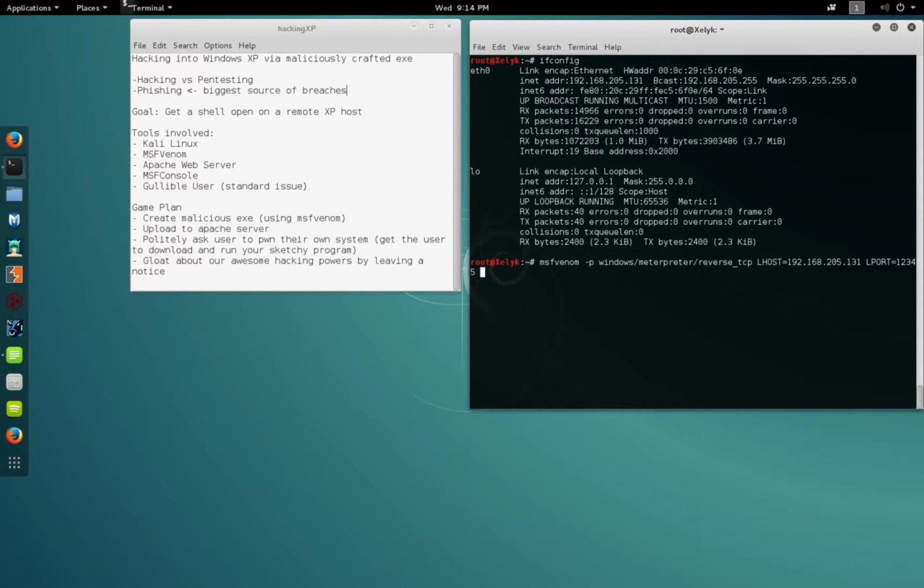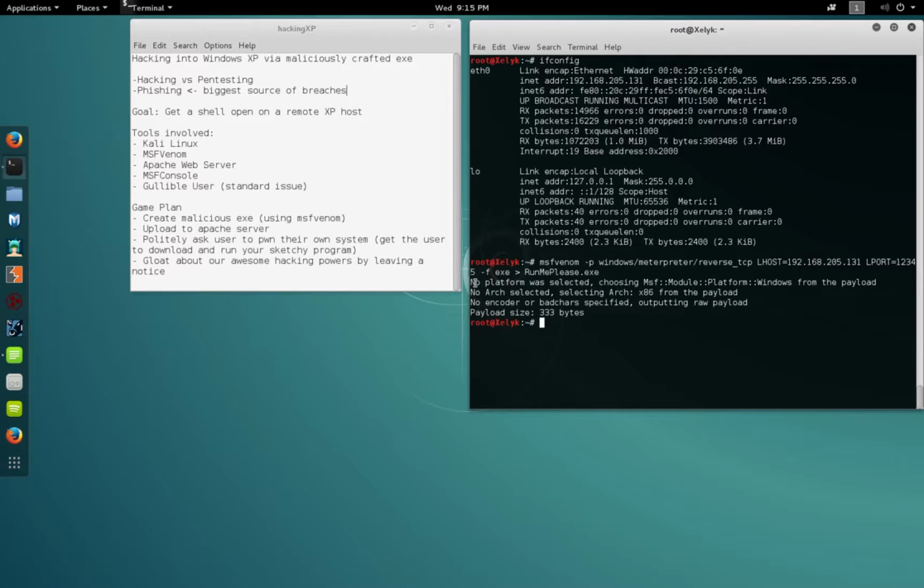To specify the format of the file that msfvenom is going to output, we're going to use the -f flag. Then we're going to say exe. We're going to rename this file that it's about to create to runmeplease. How else are we going to get users to click on it? Let's make it run me please. I feel like that's more enticing. There we go. So that's going to create our custom payload.